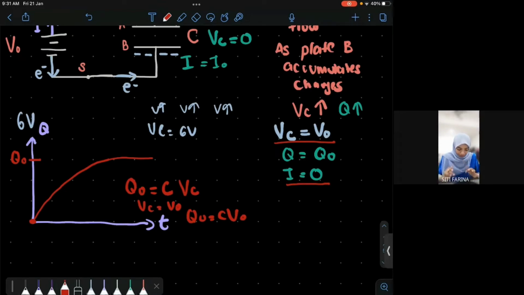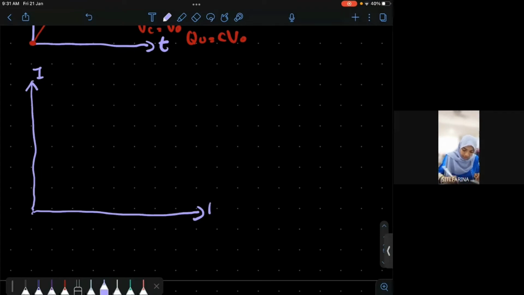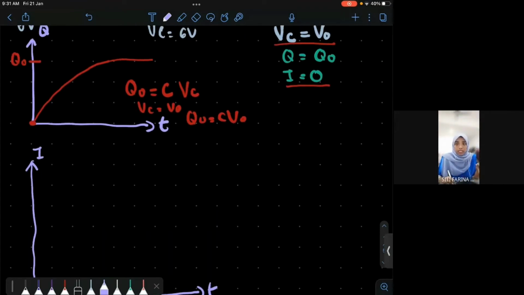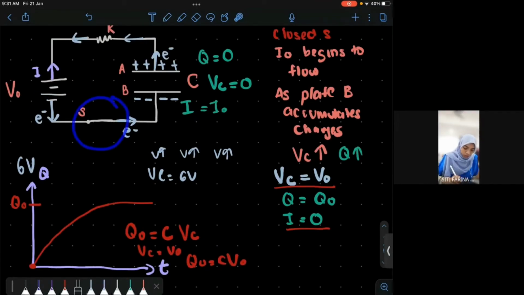Jelas? Jelas, Miss. Alright. Kita akan ada juga graph of current dekat sini. Apa jadi kepada current dalam proses awak tengah charging? Bila awak tengah charge, you will have changes in the current juga. Bukan saja charge is changing, current juga akan berubah. Untuk current pula, when you switch on, your current started from paling maximum and then dia akan slowly decrease sampailah I sama dengan 0 when you fully charge. Sebab bila dah fully charge, remember saya cakap macam kita plug in the charger, takkan ada current flow lagi. The current has stopped to flow as you have fully charged the battery.